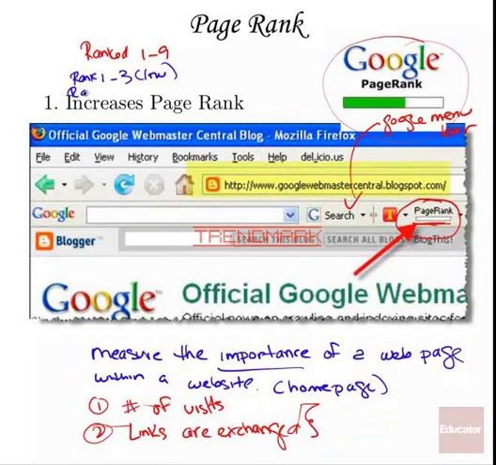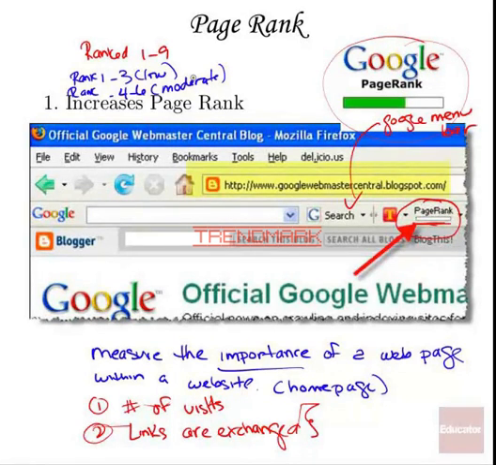A rank from 4 to 6 is moderate. In other words, you do have traffic coming in and you're playing the search engine game. It's usually local businesses, small mom and pop shops, businesses that are just growing.